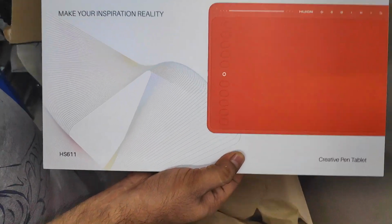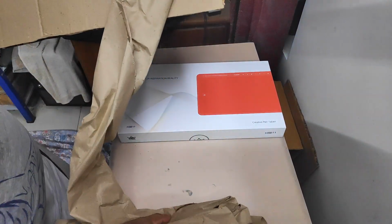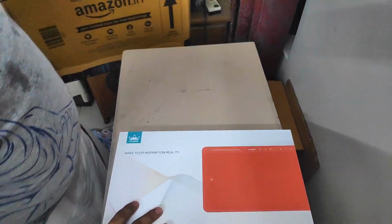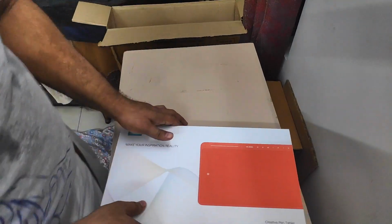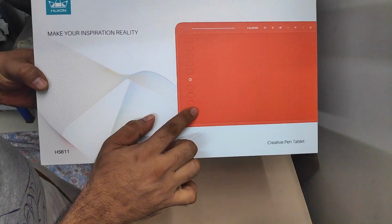Okay, I ordered a black one, so they must be very kind to send me an orange. Okay, there you go. This is an orange color.